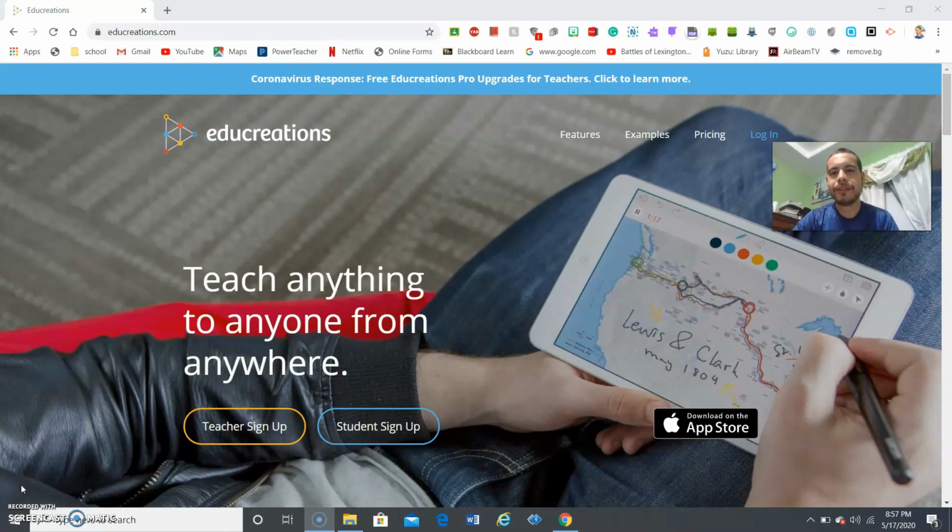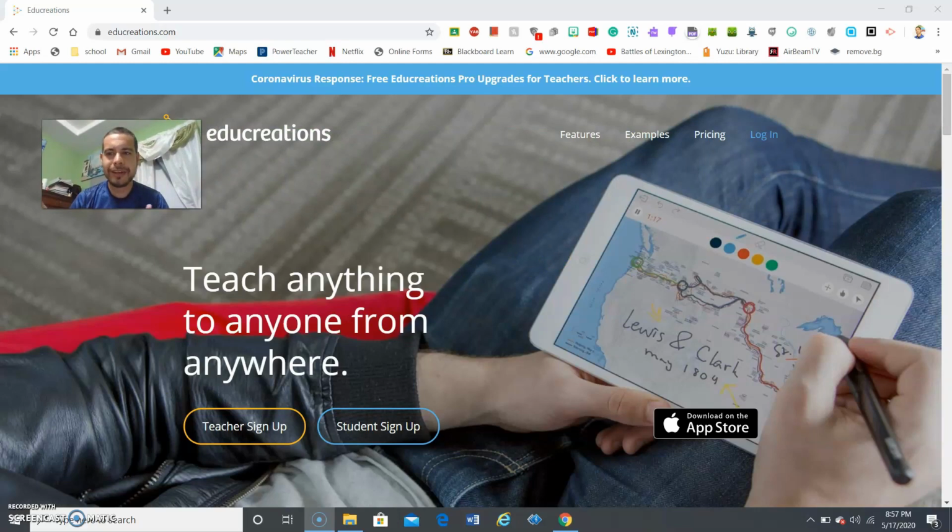Program Educreations. Now, Educreations, you can use it on your computer, and you can also use it on your phone or your iPad or any other tablet device. It's a very user-friendly app, and it's just like the other applications that we have, like Screencast-O-Matic or Screencastify, but it's more simple. It's a lot more fun, and it's very user friendly. Now, what I'm going to show you here is how to log in, and in a little bit I'll show you how to use the application on the tablet.